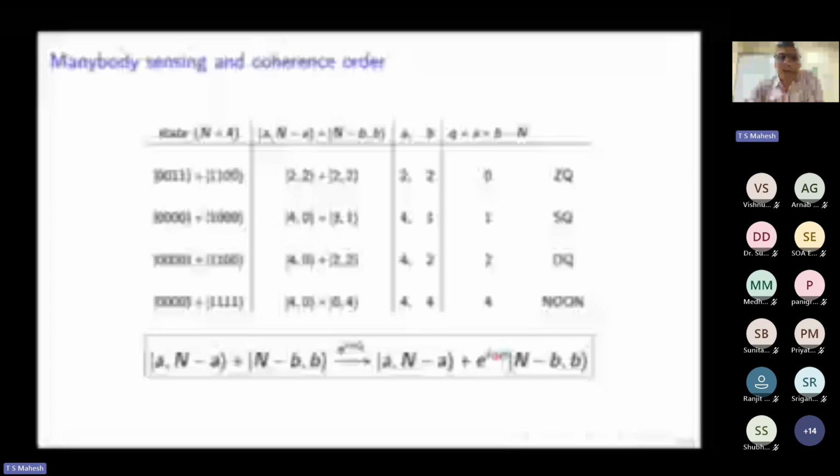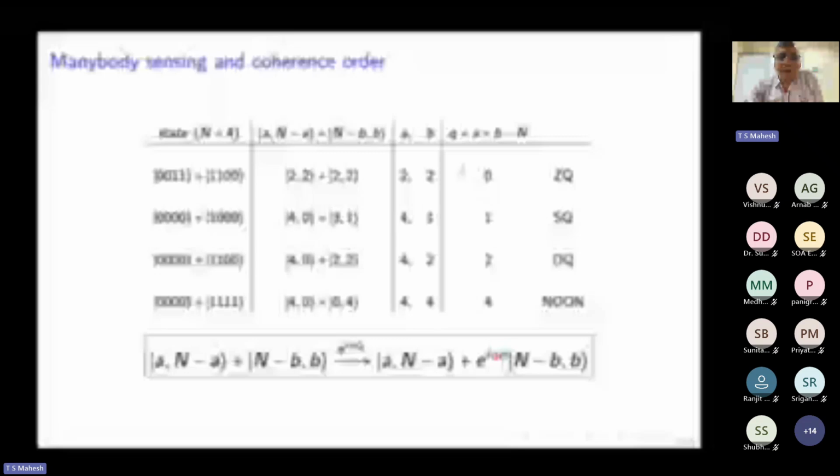And if you calculate, this is another notation. This is 2 qubits in the 0 state, the other 2 qubits in the 1 state, and so on. This is called the excitation notation of the same state. It's the same state in different notation. Now here there is A and B. Capital N is 4 because it's a 4 qubit example, A and B.